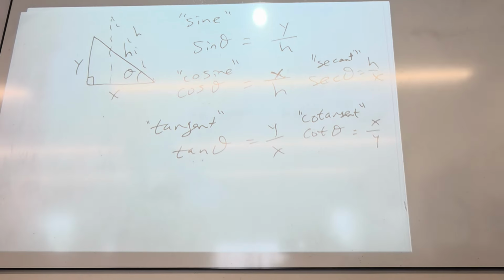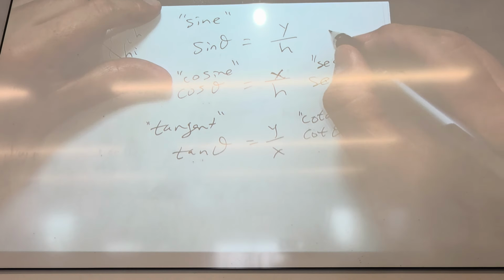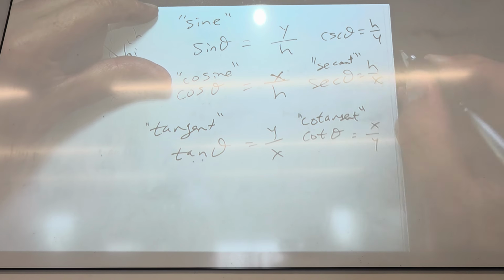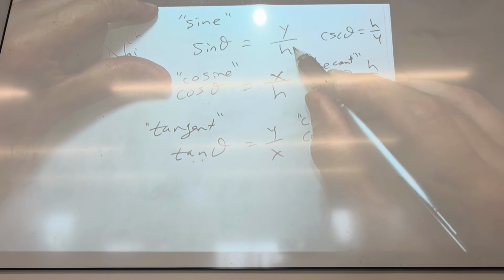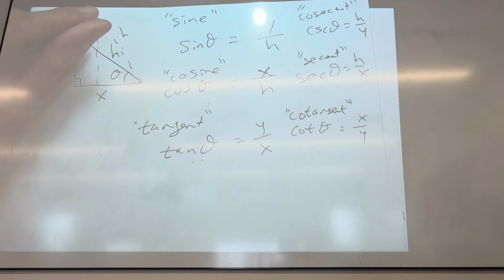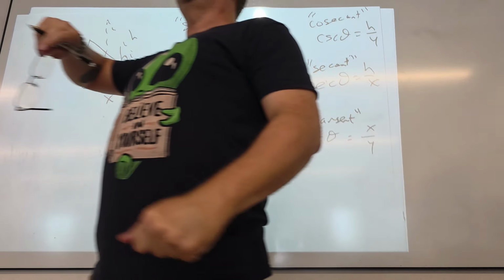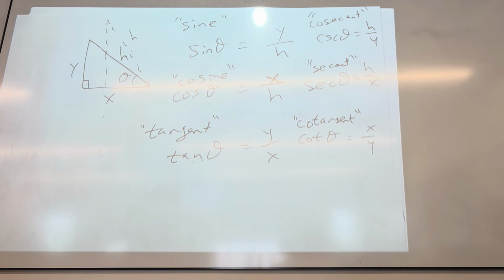And I'll show you what I did as a student when I first learned this. So what do you think? Do you see everything up there? Sine, cosine, tangent, cotangent, secant. What do you think sine's reciprocal function is? What's the only thing that's kind of missing? Cosecant. Cosecant theta is h over y. Do you see how I just flipped it? And this is cosecant. I've got a handout that's got all this on there also, so you can see it in computer writing instead of my writing, which is good.